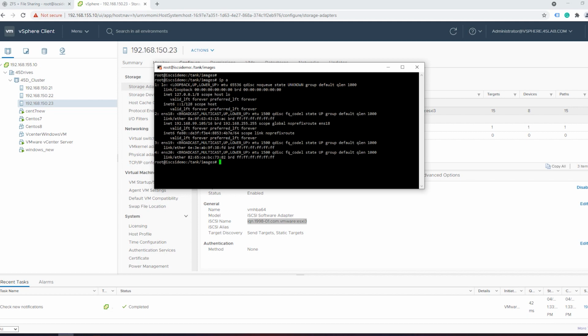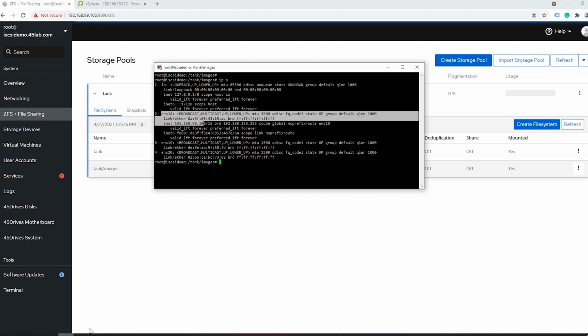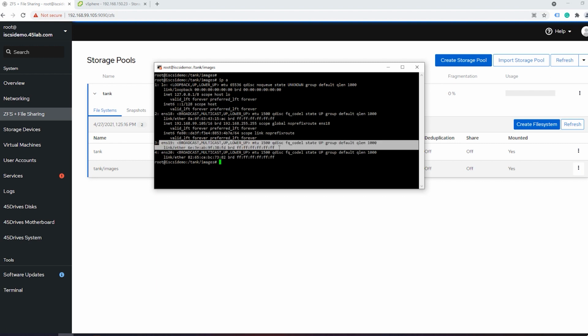So we can see here we have ENS18, which is the IP address of this machine that we were accessing here. But now we're going to create two iSCSI interfaces. They're going to be set up for multipath I/O. You don't have to do this, as I said. You can set one single path and share that out, especially if you're just mapping disks to your Windows environment, or you're just testing this out.